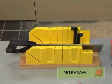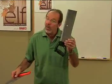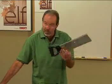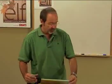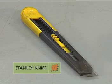A miter saw. As you can see now, I've got two saws like I showed you earlier. We've got this one and this one. You could get away with only having this one because this one will miter and cut the floor. A pencil is a very good idea because you'll have to mark things out. A Stanley knife, which is to cut the underlay with.